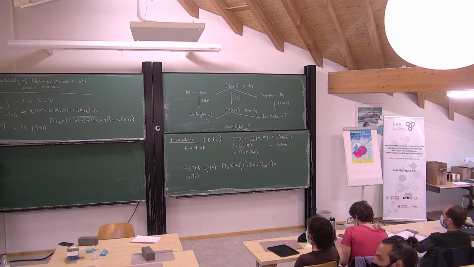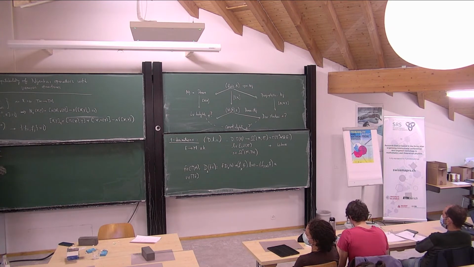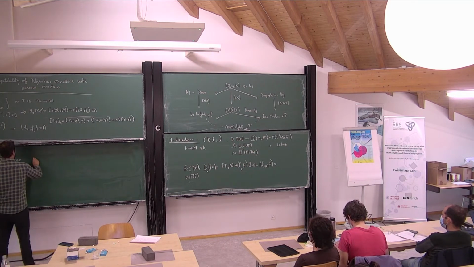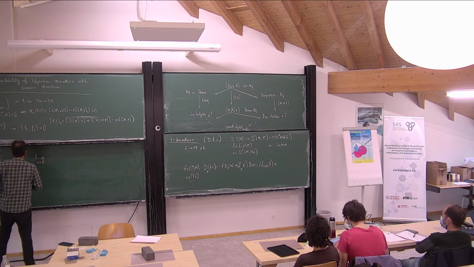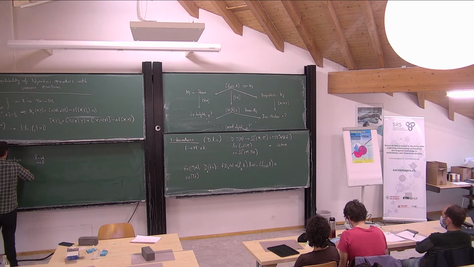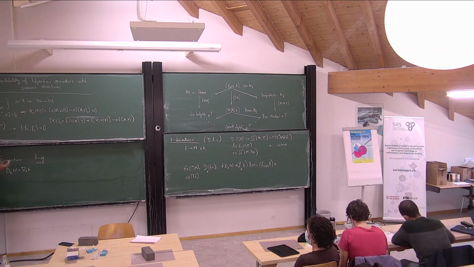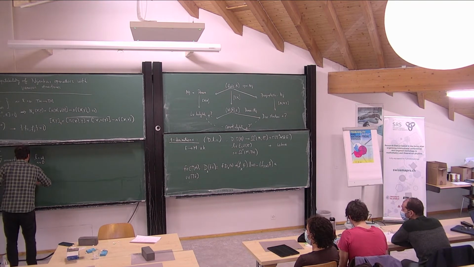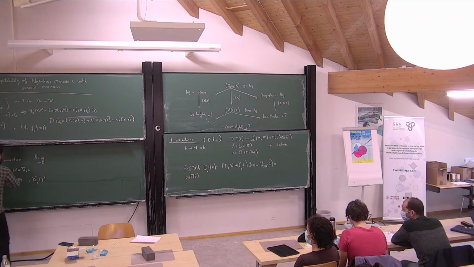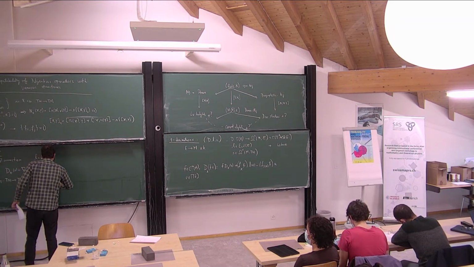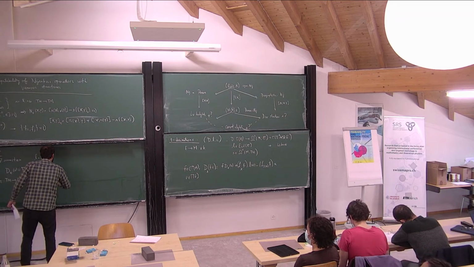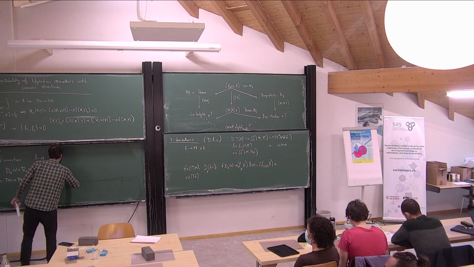Let me give some examples. So the first example exactly is a connection. A connection with L equal the identity and R equals zero. This is a one derivation. Another example, which will be the most important to us, comes from an endomorphism of TM. This will be a one derivation on TM, and the formula is just you take the derivative of the R with respect to epsilon. This is a one derivation also.